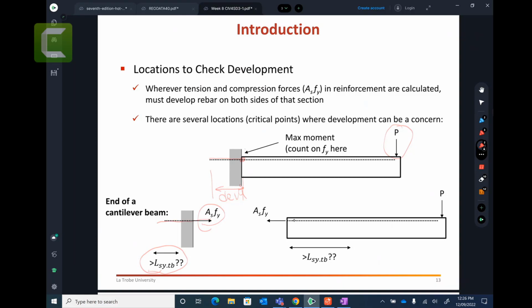And same thing here, you need to provide adequate length inside here in the members, and also you need to provide adequate length on both sides. So you can see that you need to provide the development length that is passing from that point. How much development length you need to provide here, because this bar can pull out from here and this bar can pull out from here as well. So we don't want it to pull out from any end. From both ends, we need to provide enough development length such that it will have a yielding at this particular point.